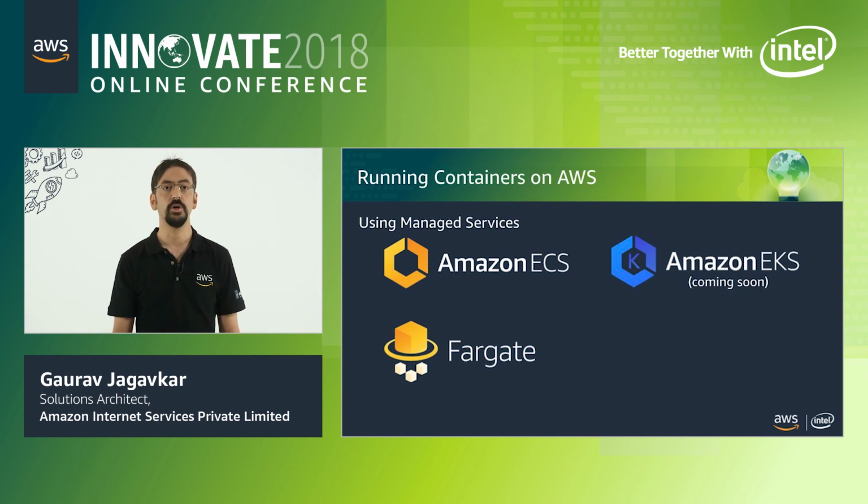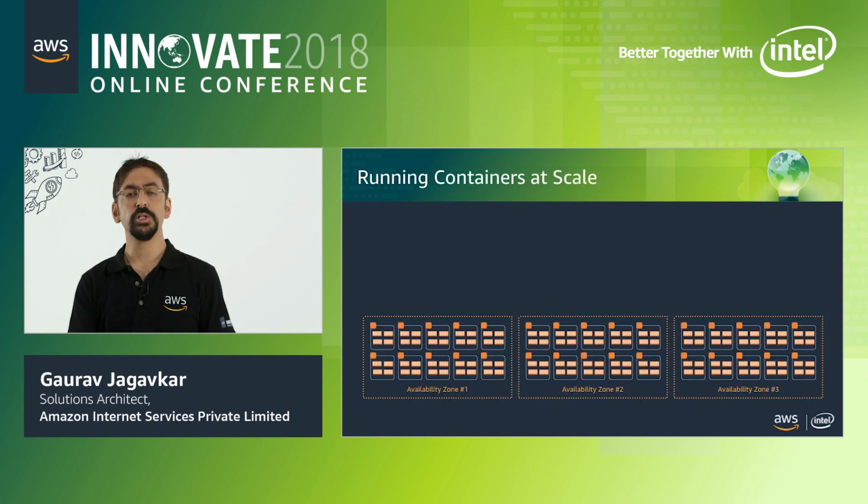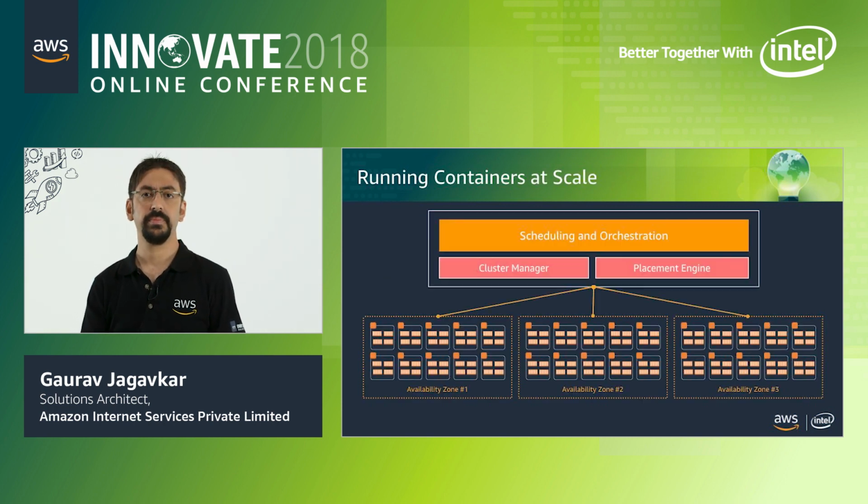Then we focused on building a highly reliable and performant Docker image registry and announced this GA release at the end of 2015. Our goal with ECR was to enable developers to use the same familiar Docker push-pull APIs to store the container images, and we've seen this product highly adopted by customers, both running containers on AWS and really across any environment. But let's focus on the other three today.